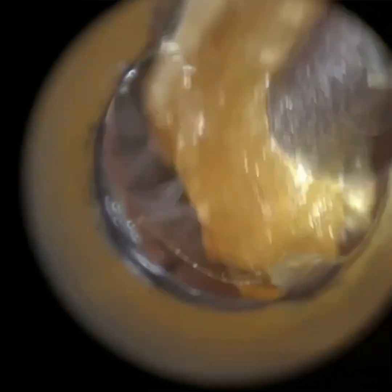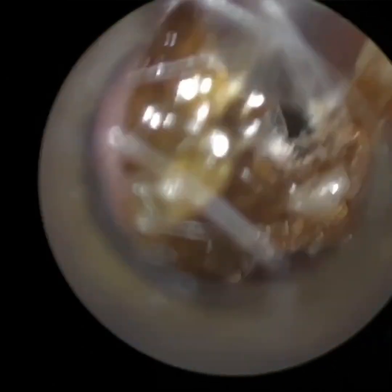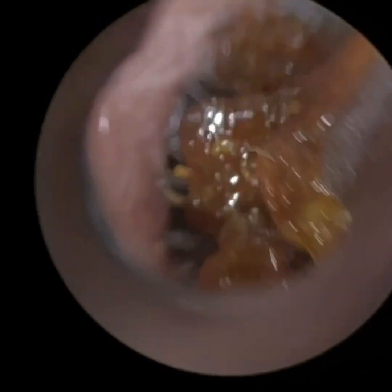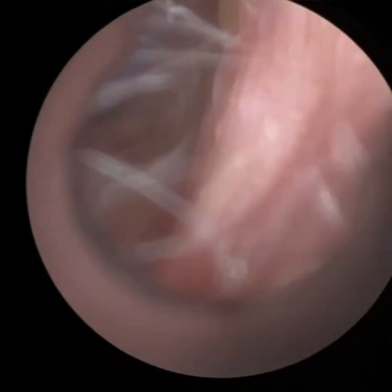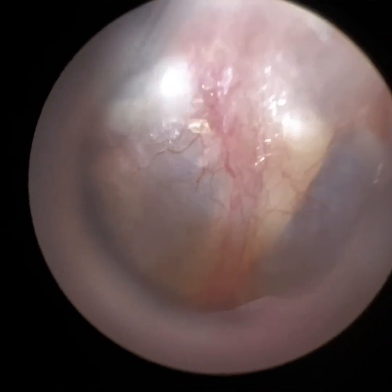What benefits did I find with the Waxcope compared to the endoscope in this particular case? I'm still strongly of the opinion that the endoscope is unrivalled, but I found that the speculum helped to stabilise the patient, and the Waxcope kind of locks it in place, which is great. If someone asked me what I'd use in complex cases, more often than not I'd use the endoscope. However, there was a case — I'll try to upload it in the next week or so — where I started with the Waxcope, struggled, reverted to the iClearscope, struggled again, and felt I'd actually be better with the Waxcope. I went back to it and felt more comfortable. It's the first time I've ever had to revert from the endoscope to the Waxcope to complete a procedure, and I was really chuffed with that.